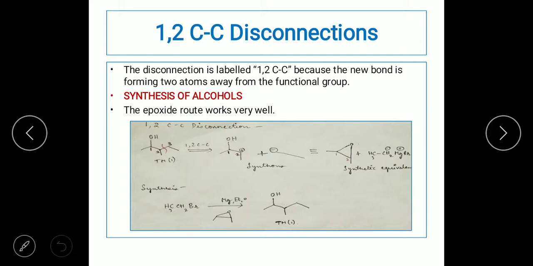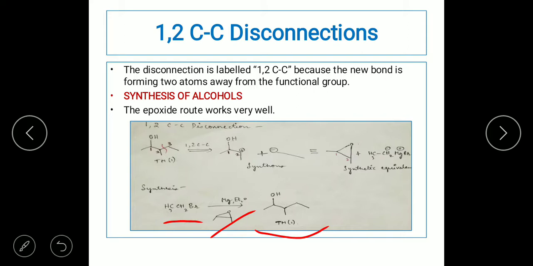We cannot use the Grignard reagent directly as a starting material, so we further divide it to an alkyl bromide. We use alkyl bromide as the starting material, and on reaction with magnesium in the presence of diethyl ether, which is a good solvent for bringing about a Grignard reaction, we get the Grignard reagent. In the presence of an epoxide, it gives rise to the target molecule 1. So this is how you can write the synthesis.